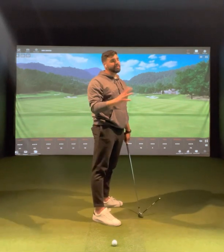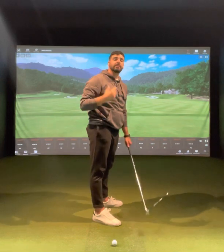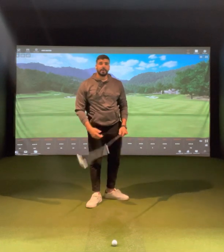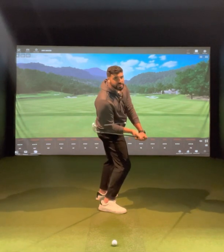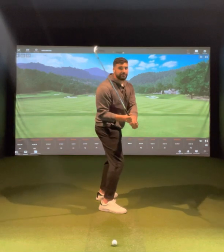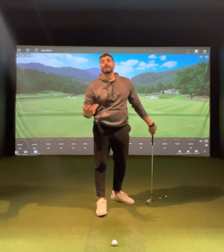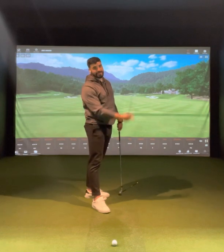What types of stalling do you see in this scenario? Unlike the early extension of the open club face and the early release, you'll see two common themes. Either the golfer will do a lot of trail-side bending — for a right-handed golfer, that means bending the right side away from the target. Why? Because if my angle of attack is very steep and I side-bend towards my trail side a lot, I'm shallowing this club without manipulating the club itself. If I just tilt away from the target, I'm shallowing the club. So this golfer subconsciously takes a shaft angle that's very steep and tries to shallow it out — it comes at the cost of rotating well through the ball. It's very timing-based and won't mean good shots all the time, but it gives you a chance of not cutting across it and shallowing the club out.